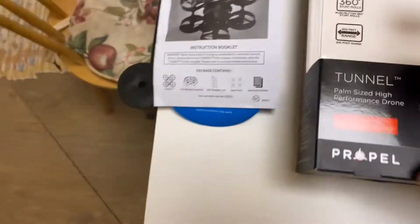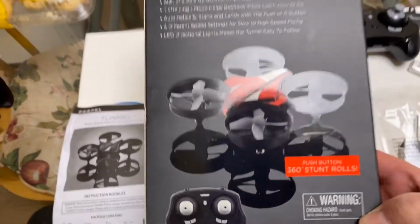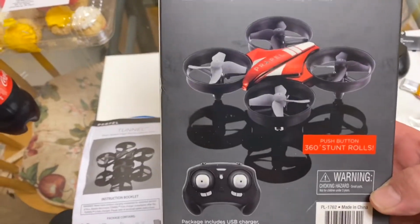Anyway, this was the box. So I figured I'd just take it out of the box. I didn't want to try to open this damn box with all this crap in here. There it is right there. There's a picture on the back.